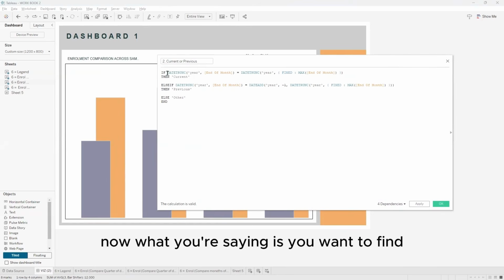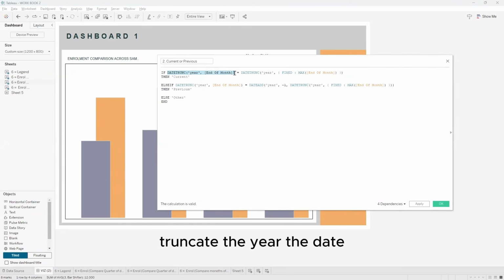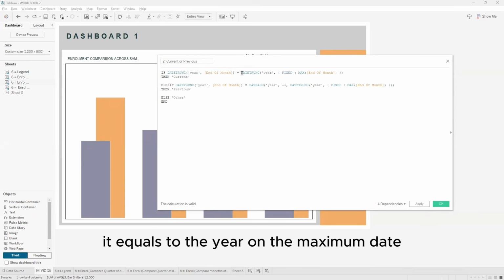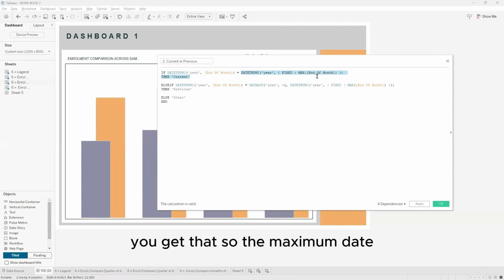Now what you're saying is you want to truncate the date and get just the year of every date on the data set. If the year on every date on the data set equals the year on the maximum date. You get that? So the maximum date.